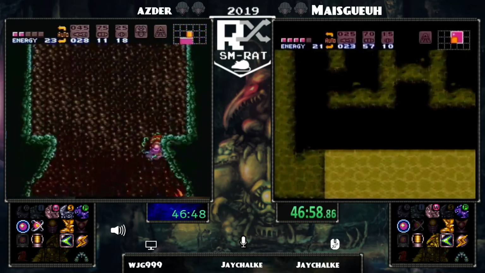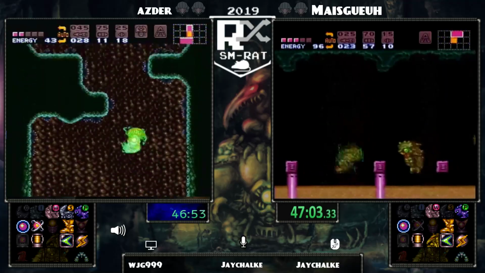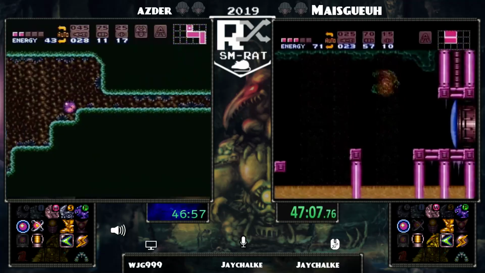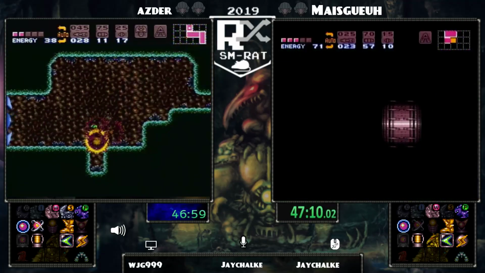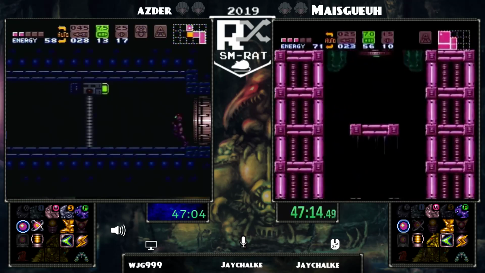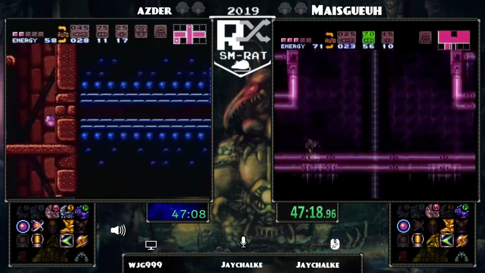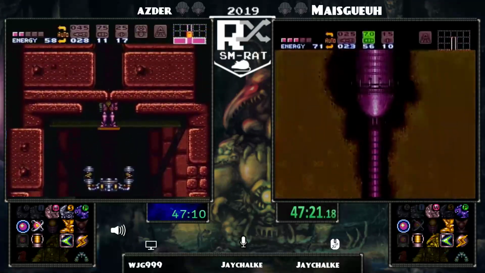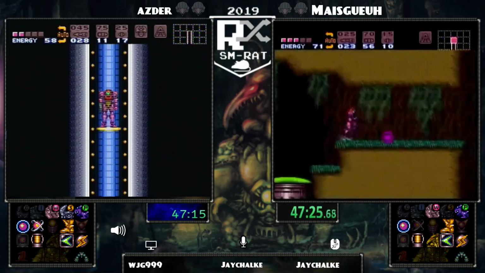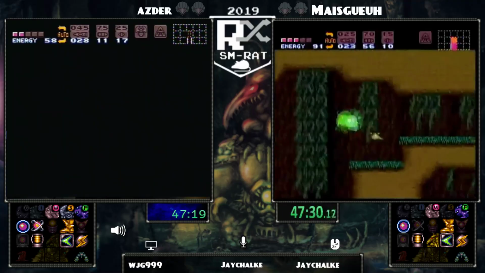But yes, Maisgueuh checked the Kateria power bombs. He did a full blue Brinstock cleanup, and then came up through and did the PBs. Azder, top of red tower. Maisgueuh still looking.